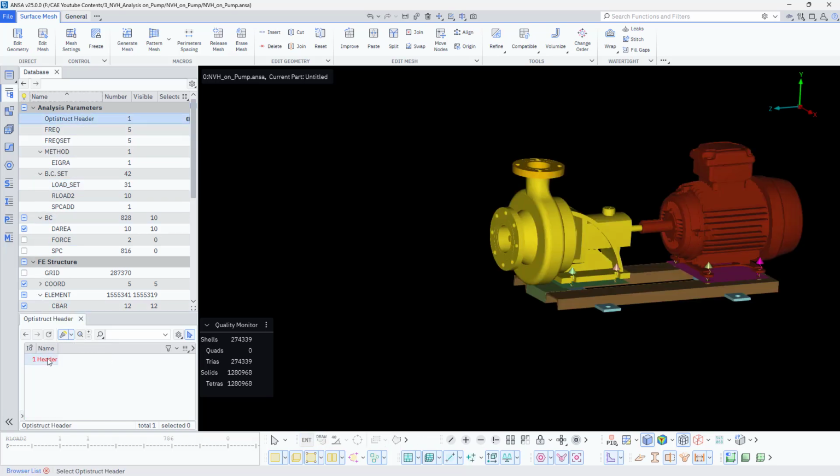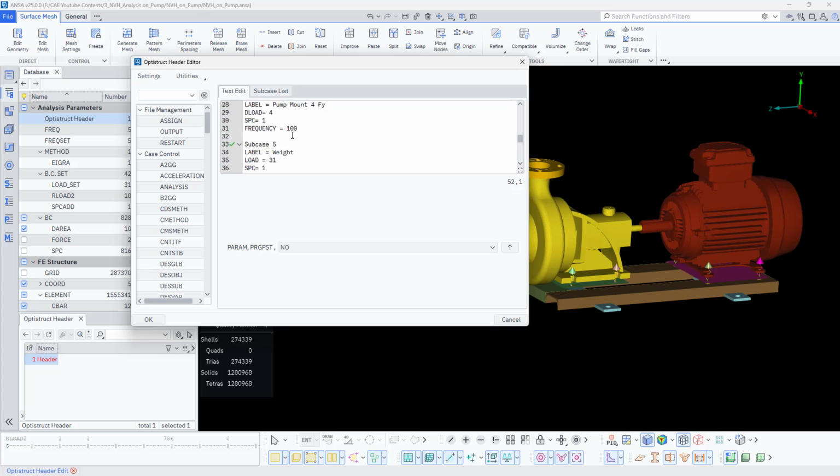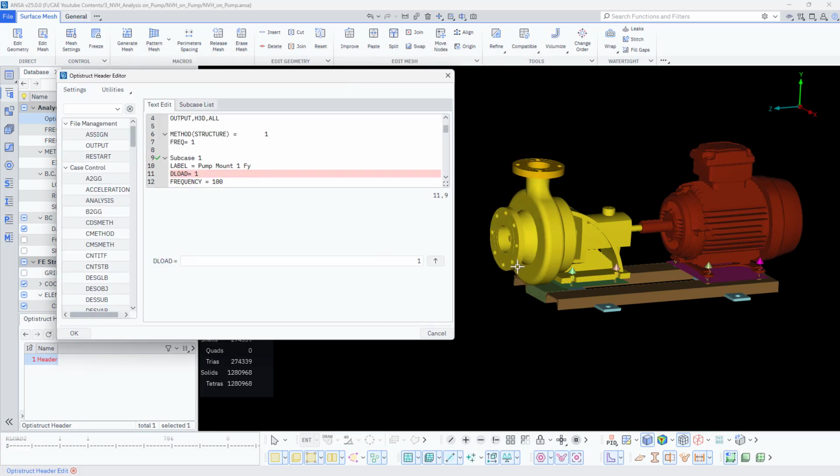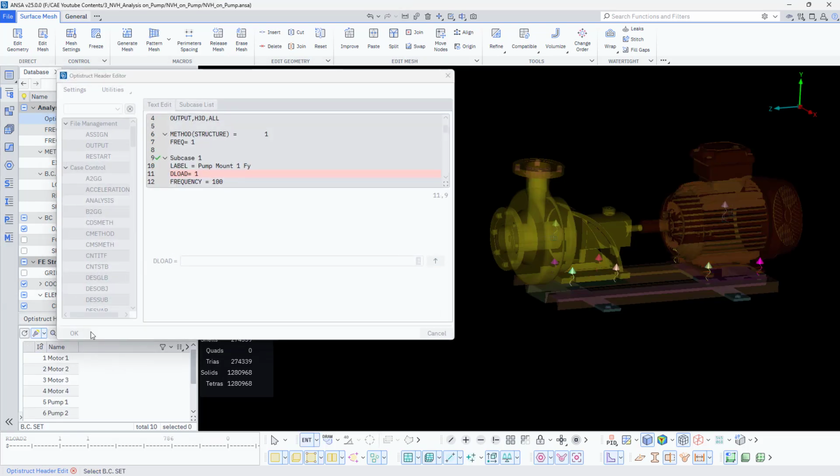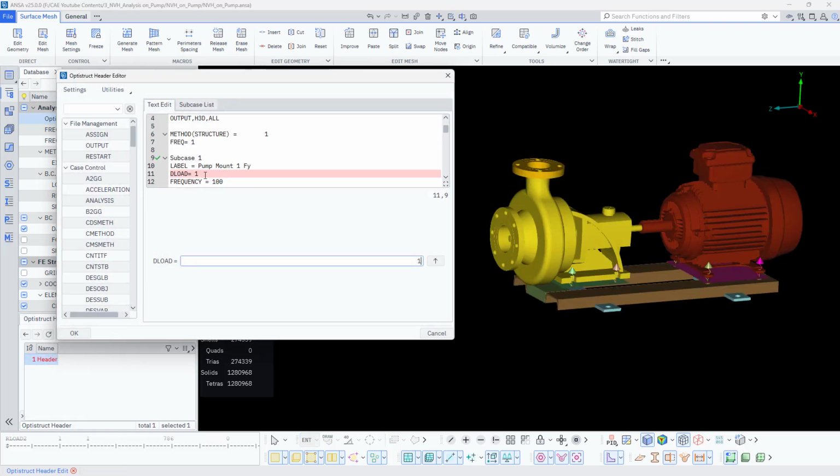Yep, this is fine. So I'll just simply go and call these in the D load. So here it is 1, this is fine. If you want, you can cross verify. If I just shift question mark, it locates the same location, so I don't need to worry now. So it should be 1 here, and it should be 3, and here it should be 5 and 7. Yeah, so likewise you can set it up.